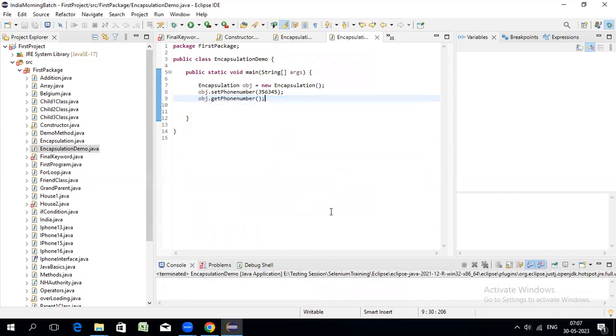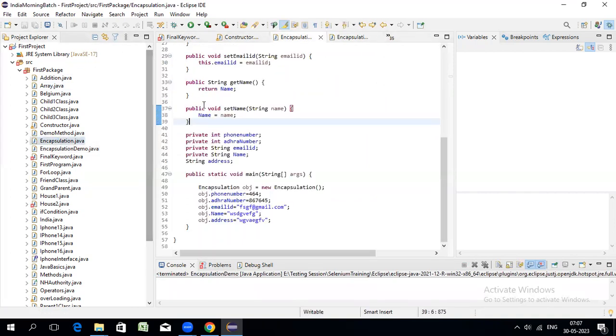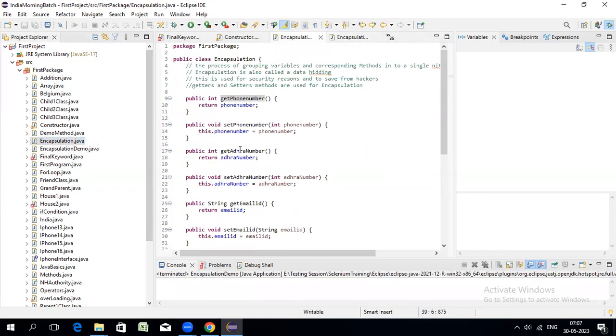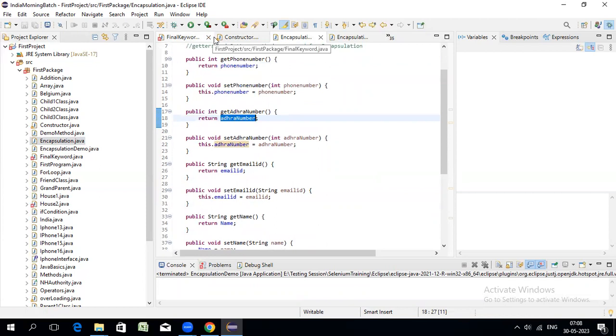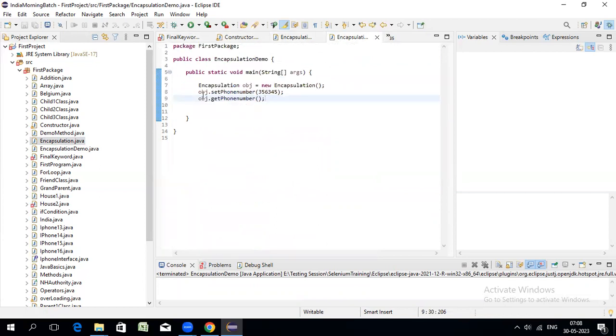Is it clear? Why is it not printing? Because we have not given any print statement. It is only returning the phone number. So what I can do here is print.